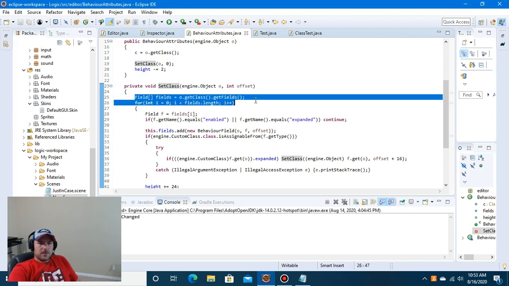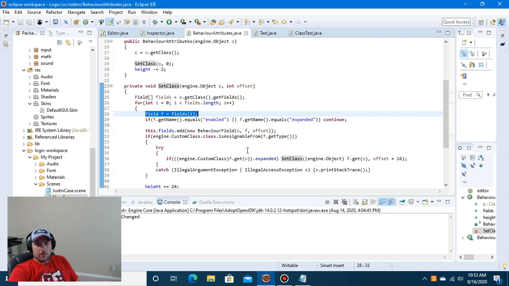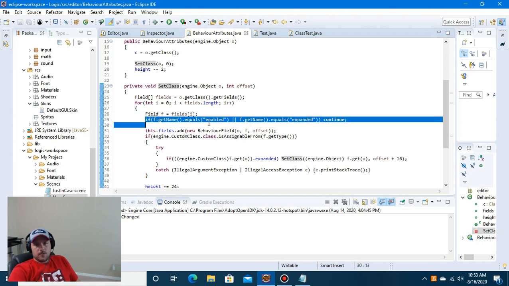So the first thing we do is we get all the fields for that class. We're going to loop through all the fields, and then we're going to cache the field that we're currently iterated to. Now here we kind of did this similar to how we did it before, but what we did was we just checked to see if it was a logic behavior, and if it was a logic behavior, then skip the last one or the first one or whatever.